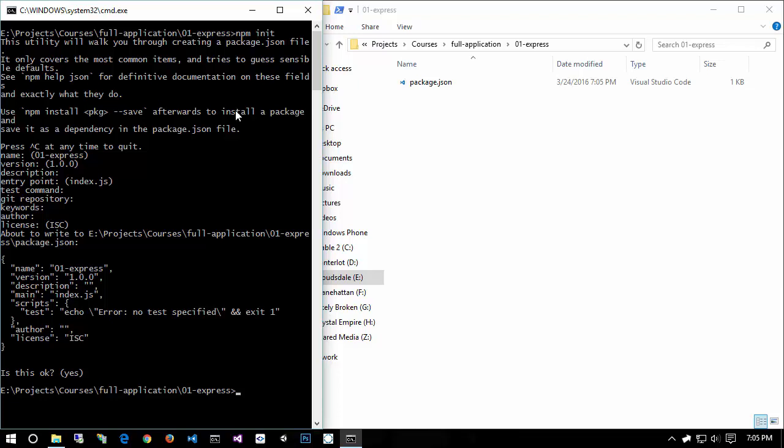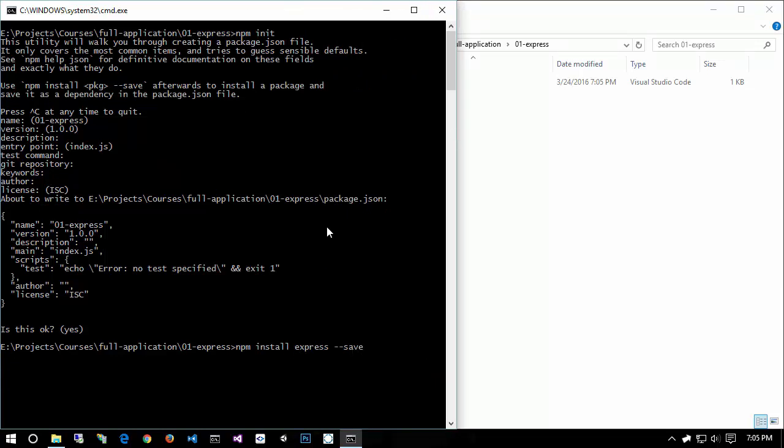To start off using Express, the first thing we're going to want to do in our newly created application, represented by this package.json, is npm install express --save. So we'll do npm install express --save. And I'm using save and not save-dev, which you might be more familiar with me using in the previous courses when we were installing build tools and all that fun stuff. The reason I'm doing that is Express is something that we need at runtime. It's a package that we need if we were wanting to install this on a server or whatever. So we use just the straight up save. I'm just going to hit enter.